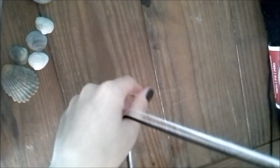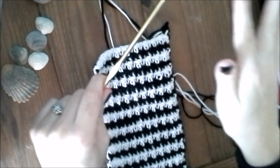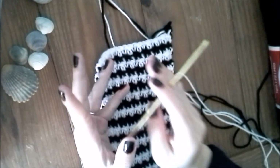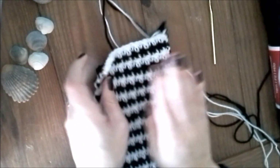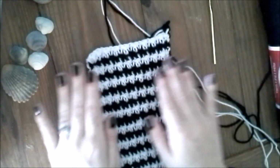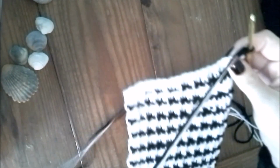So obviously you turn your work, and you're working from two separate skeins at the same time. I'm just using an H hook. This kind of yarn usually calls for an I, but you want to use a smaller hook than what's recommended for your yarn because you want to make a tighter stitch. You want this to not move too much when you're stretching it, otherwise you'll lose the pattern. You want to make sure that it doesn't get overstretched and become this other looking thing. So, alright, now that I've talked you to death.